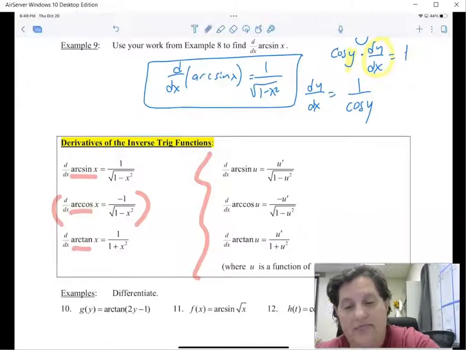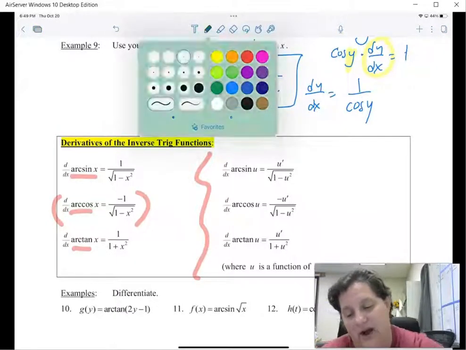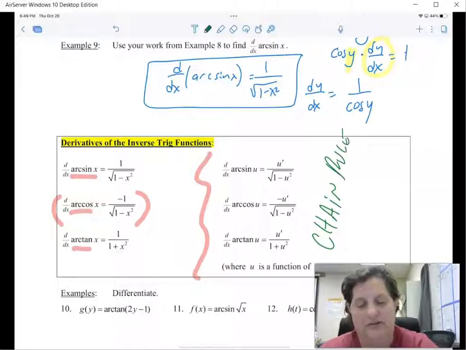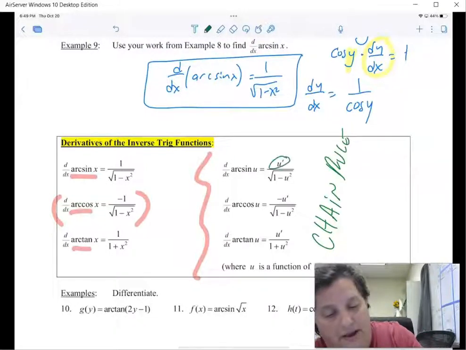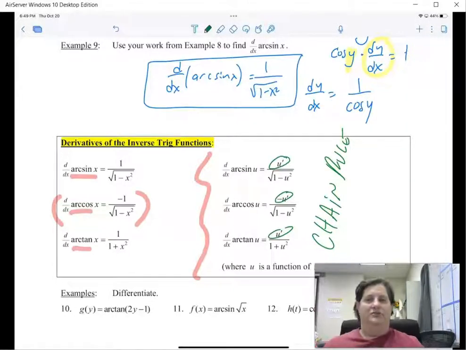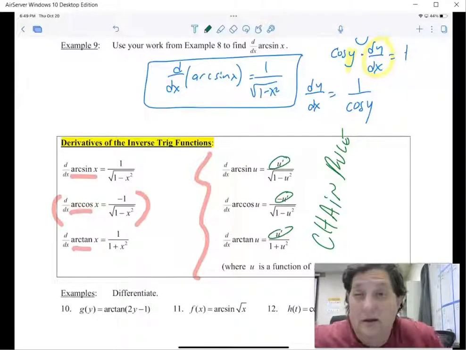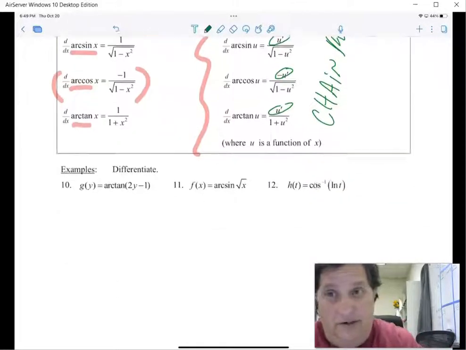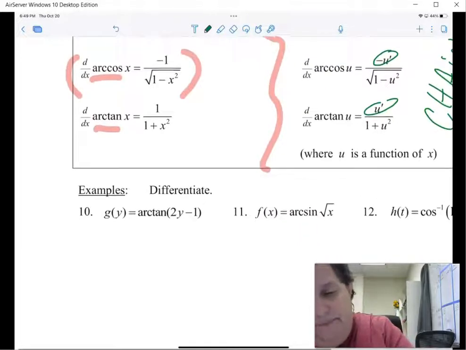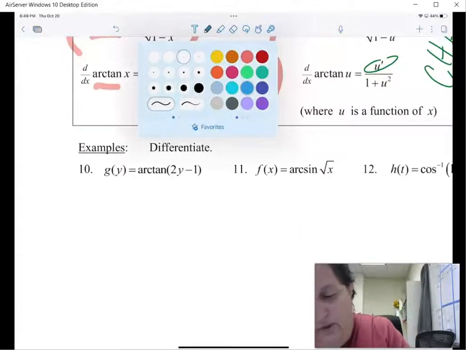All right? The only thing that this is talking about is just chain rule. It's using u instead of x and multiplying by the derivative, which is just chain rule. So don't worry too much about that. Okay, ready? A minute and a half to keep this under 30 minutes. Let's see if I can do it. Here's how we take the derivatives. You ready? I'm going to go quick.